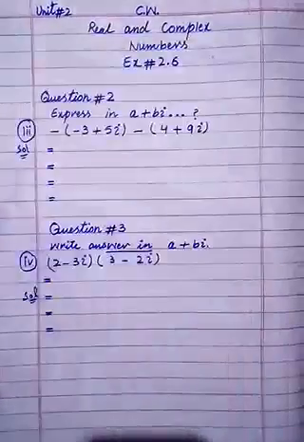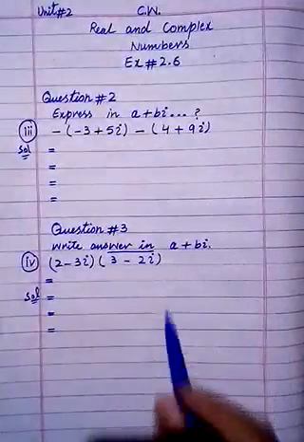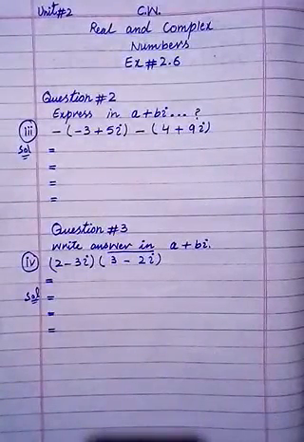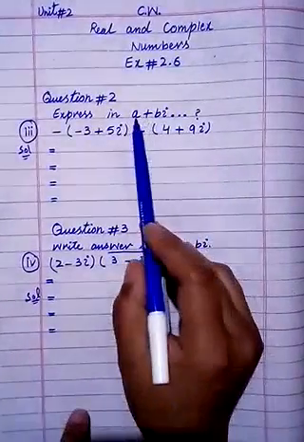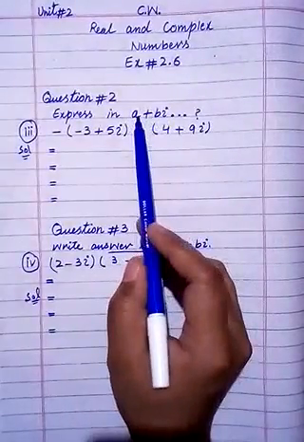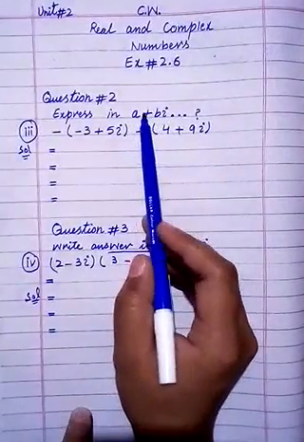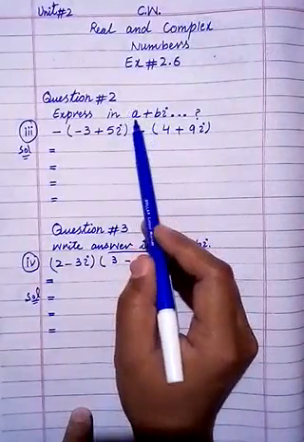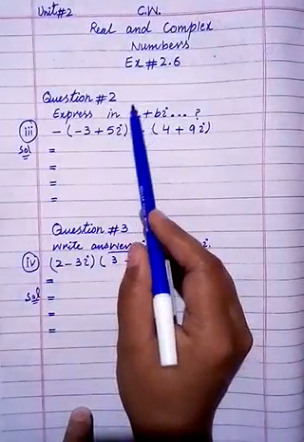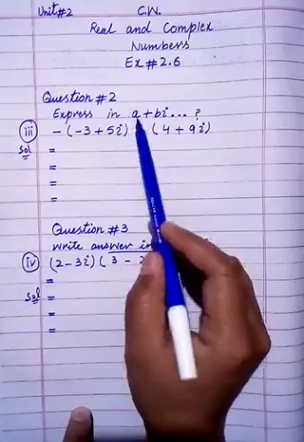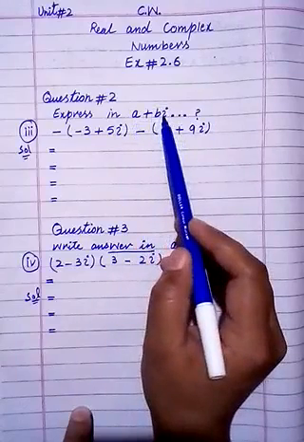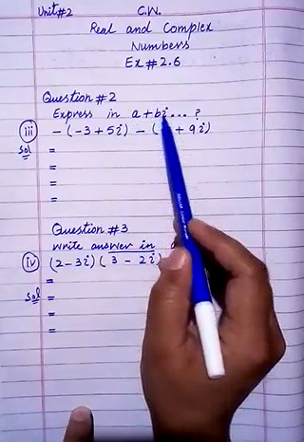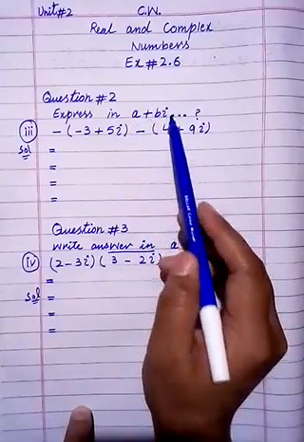So first of all we have solved the third part. It means you have to convert this part into the standard form of complex numbers. The standard form of a complex number is a plus b iota. In the previous lecture you learned about real numbers. The term which is without iota is known as the real part, like a. Now b iota, the term which has iota, is known as the imaginary part.